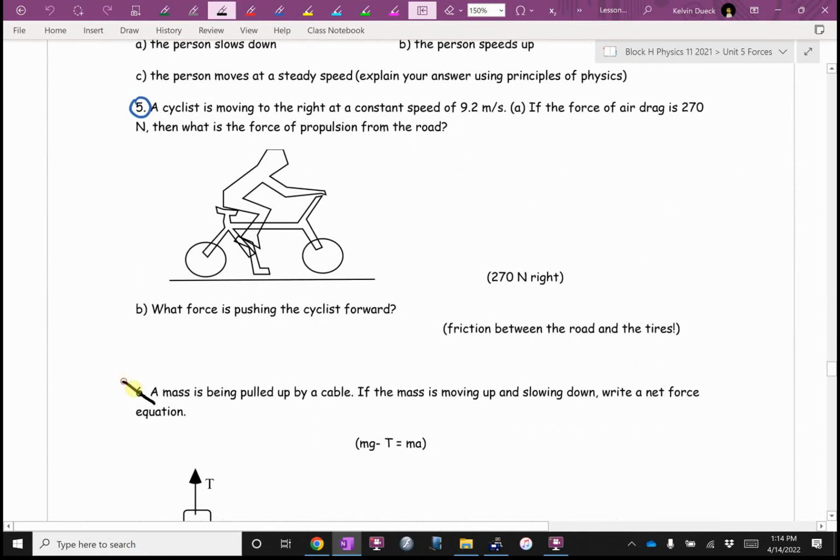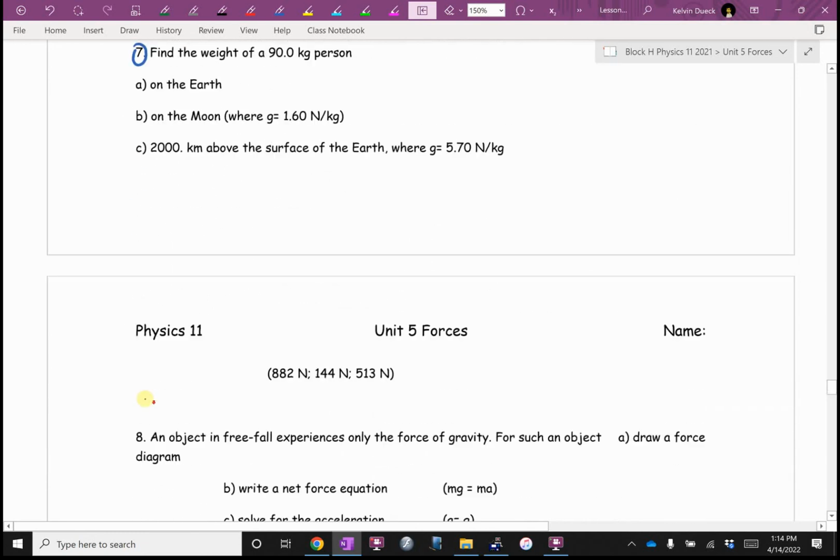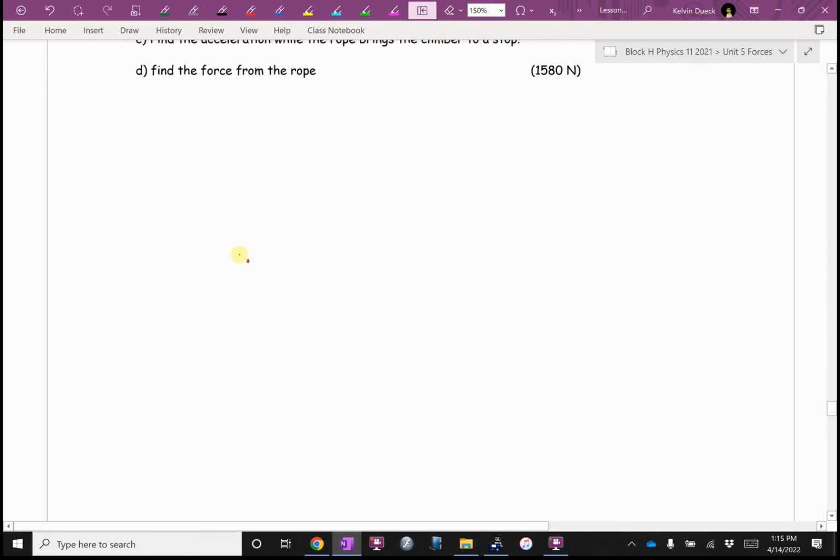But you can skip number 6. 7 is good. You can skip number 8. 9 is a question that is so easy that it's tough. It's a tough question. Circle it, put a star next to it. That's my way of saying, ask me about it after you've tried it if you can't get it. But I want to see again if you can have the aha moment for part A, B, C, and D.